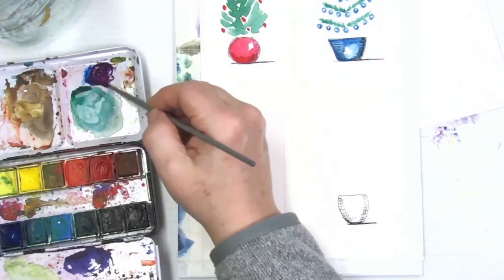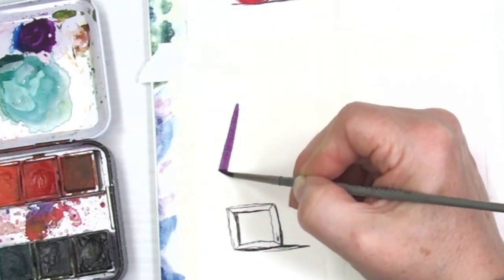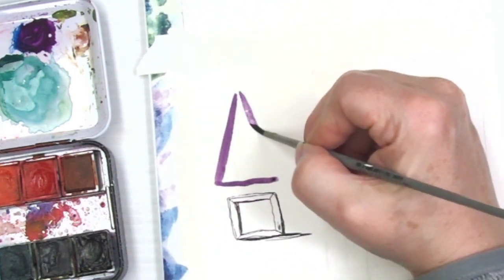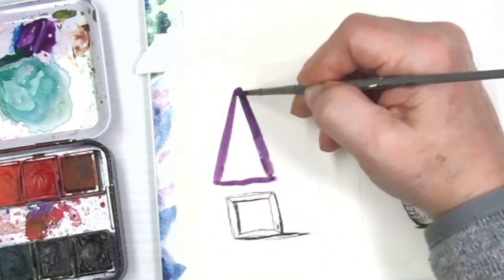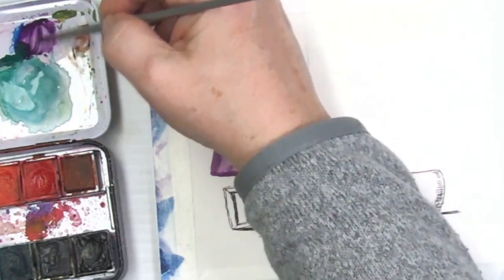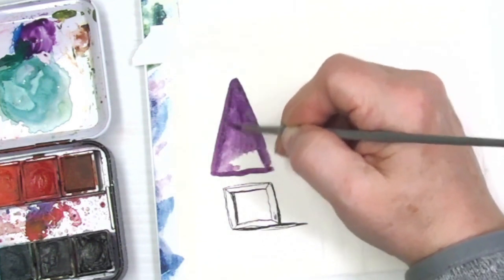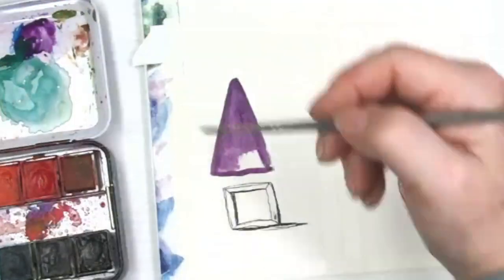Whoops, go to that one. There we are. And this is going to be very structural, just basically a triangle. Very geometric. I want that outside line to be very, very geometric, and then I'm going to maybe give it a little bit of texture inside. Let's get that just all colored in first.